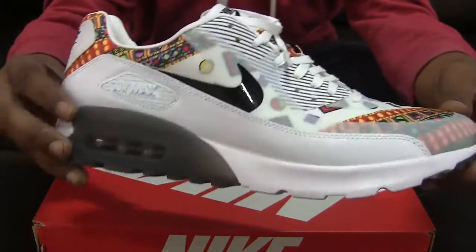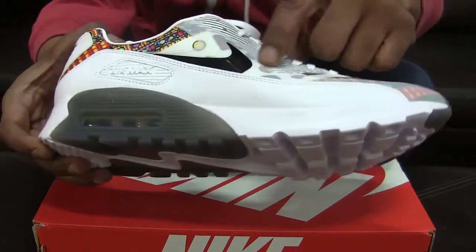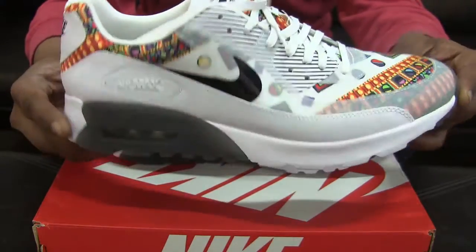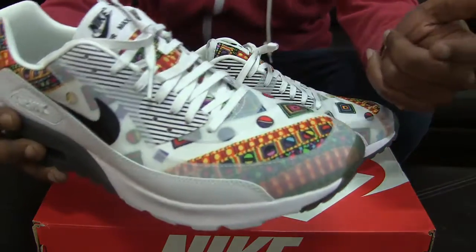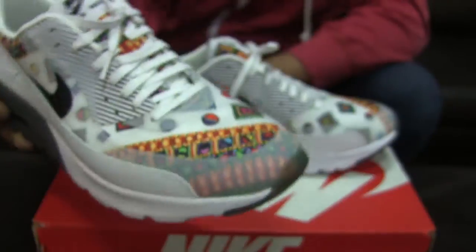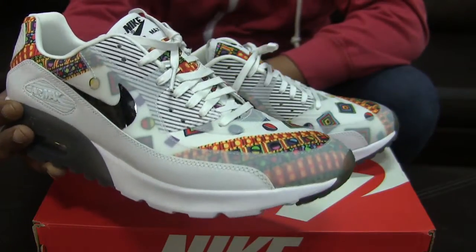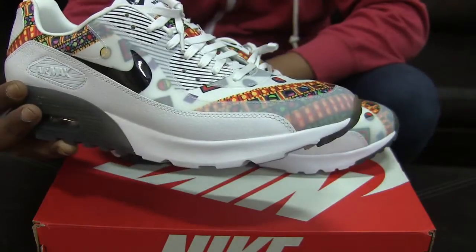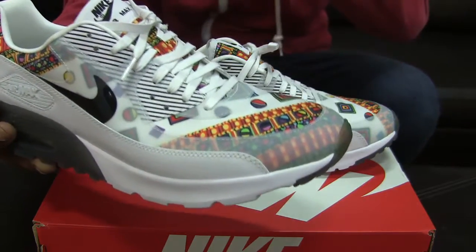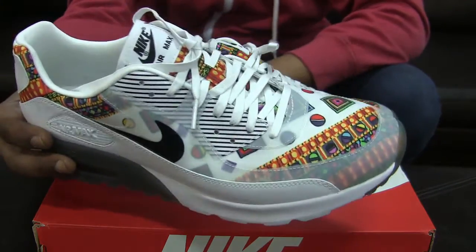That smoky black translucent rubber material really does it for me — I love that smoky rubber look. I think it just goes so well on the shoe. The only two things I'm not a fan of: the shiny black swoosh — I'm not so much with the shininess on that. The other thing is these waxed, thinner flat laces — I'm not a fan of those. I have in my eBay store some wider, regular flat wax laces with gold tips or aglets on the ends, and I'm going to swap these out for those.